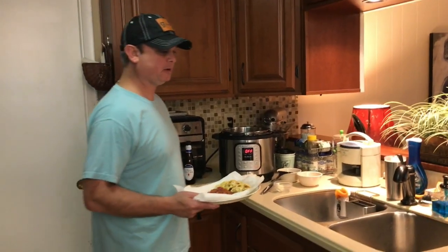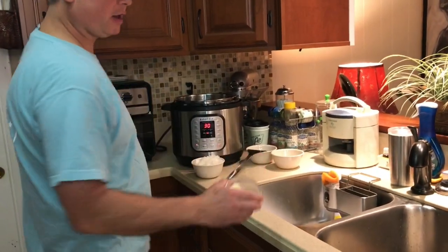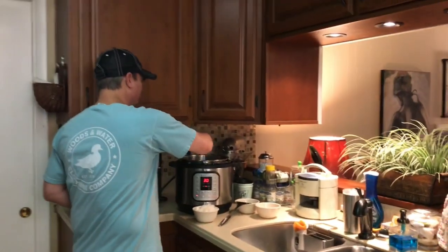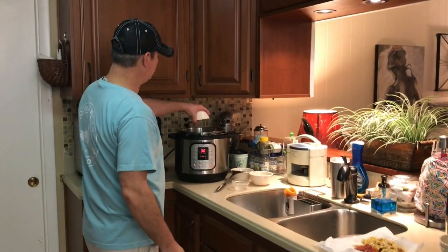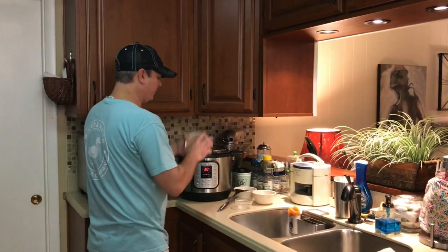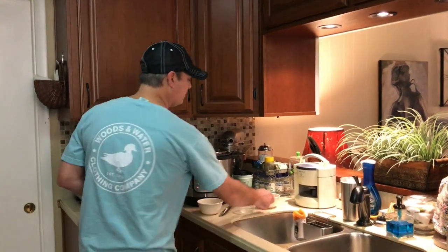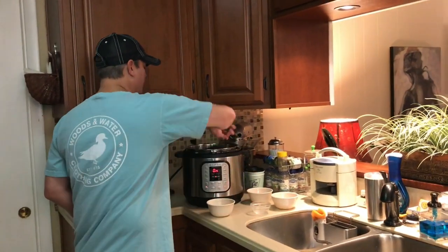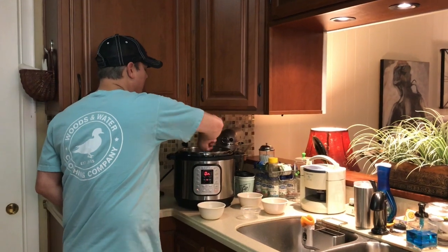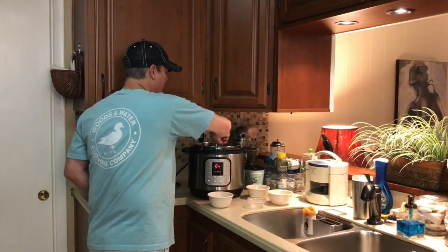I scrambled my eggs for a few minutes and took them out. Now I've got a tablespoon of butter and my chopped onions. They're going to go in there for about eight minutes. The last minute though, as I'm sauteing them, I'm going to add my garlic. You don't want to add them in the beginning — you only want them in there for about a minute to kind of sweat them out. You don't want them to taste bitter. So this is going to go about eight, maybe ten minutes at the longest. Mix it with that butter and that bacon grease. It smells good.